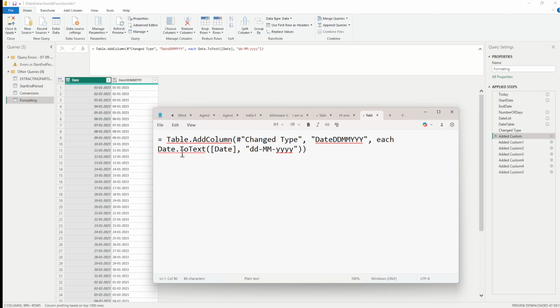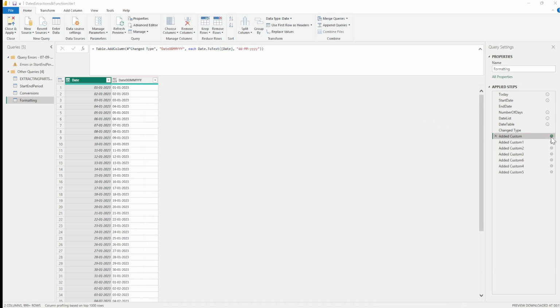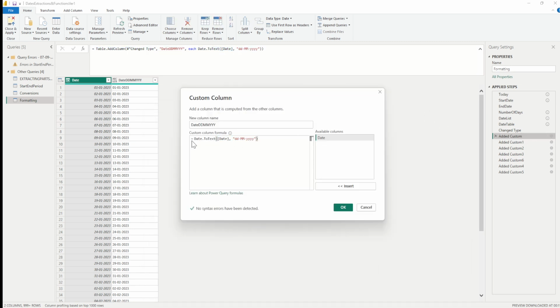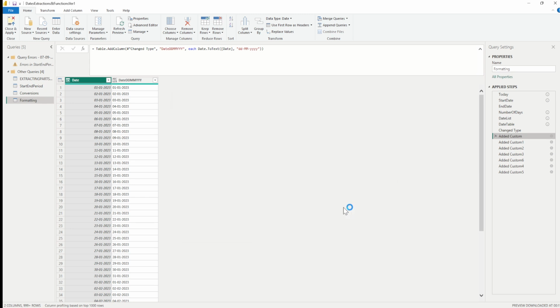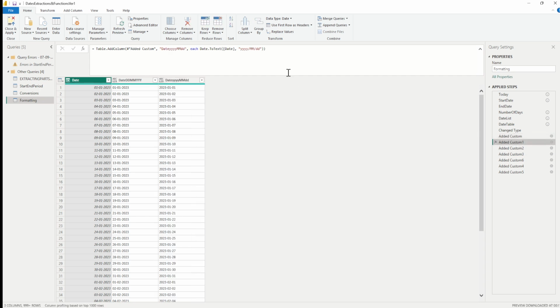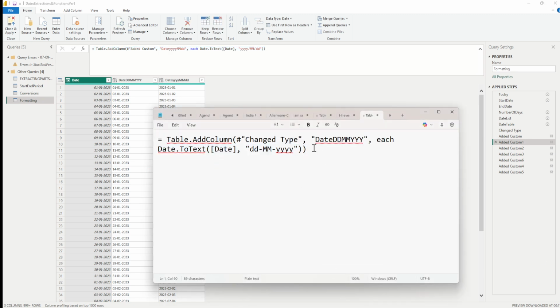But at the moment, what we are trying to do is date to text, DDMMYYYY. What we have done is if I click here, this is what I have placed in the custom column. This is the name of the custom column and this is the value. If you want to know more about custom columns, in the same series I have another video on custom columns, right? Then in the second one, I have put it in a different format, and that is where I'm bringing the year first, then month, and then date. In the previous one, it was DD, MM, YYYY. So date, month, and year.